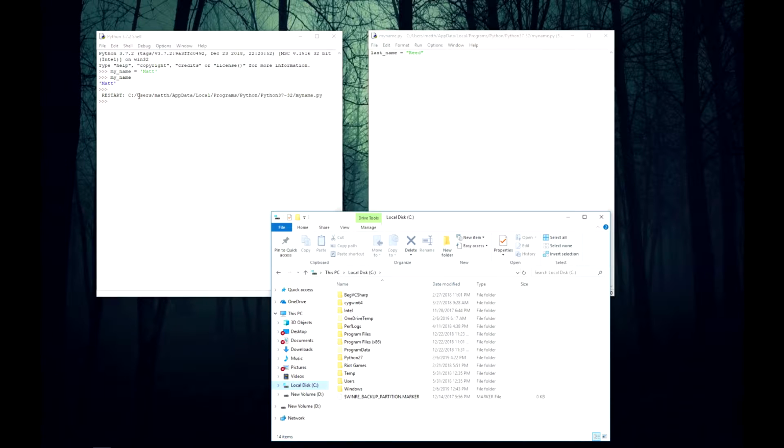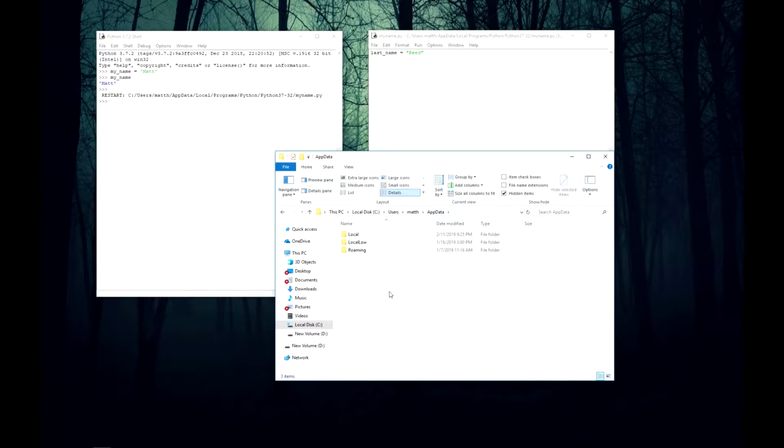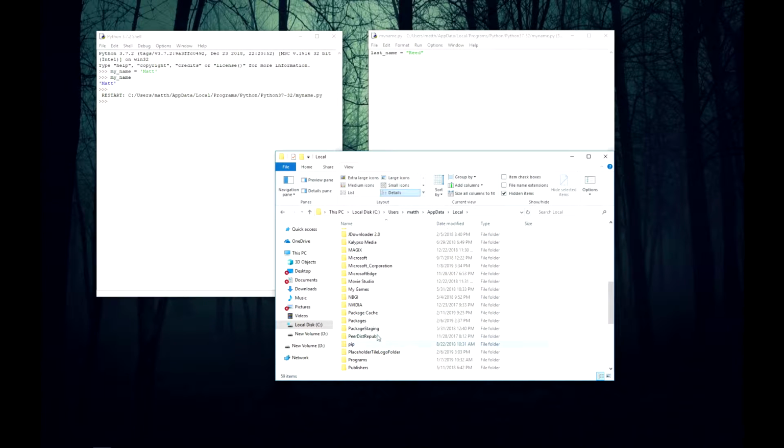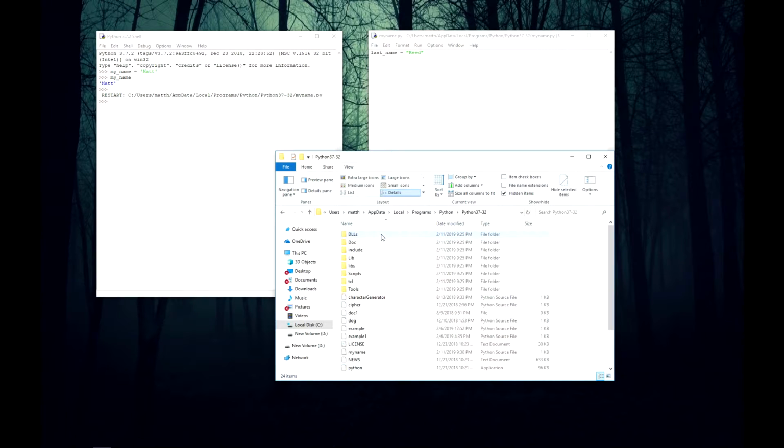So it's in our C drive, under Users. Okay, so we're under Users, and then we go to Matt and AppData. So AppData for me is here. If you don't see AppData, go to View and then turn on hidden items. Go ahead and click that and you should see it when that check mark is populated. AppData, double click on that. Next is Local. Then we go to Programs, and we go to Python, and in the other Python, and we're here.